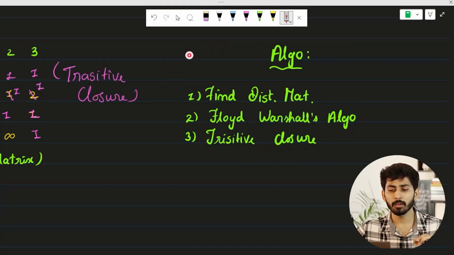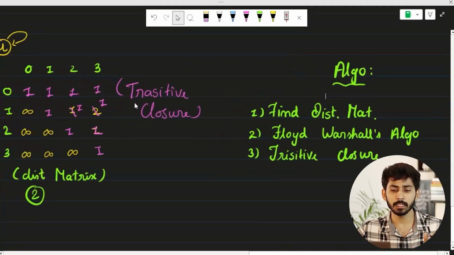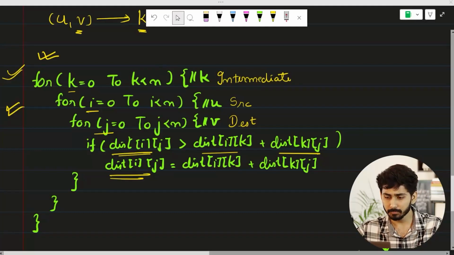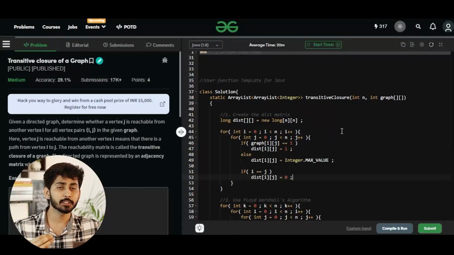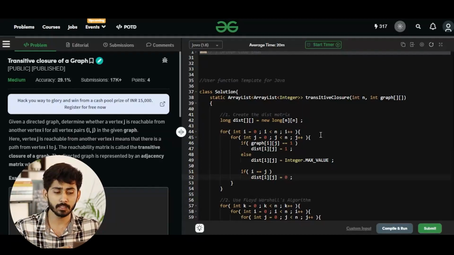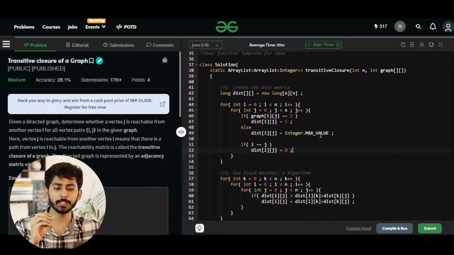And now we'll be seeing the implementation part, how we can implement each and every step. I'm going to use the same Floyd-Warshall algorithm which I have mentioned over here. So let's start the implementation part. This is the entire implementation of Floyd-Warshall's algorithm. I have implemented the entire algorithm in the Java programming language, but the same can be implemented in other languages. I have written down each and every step.